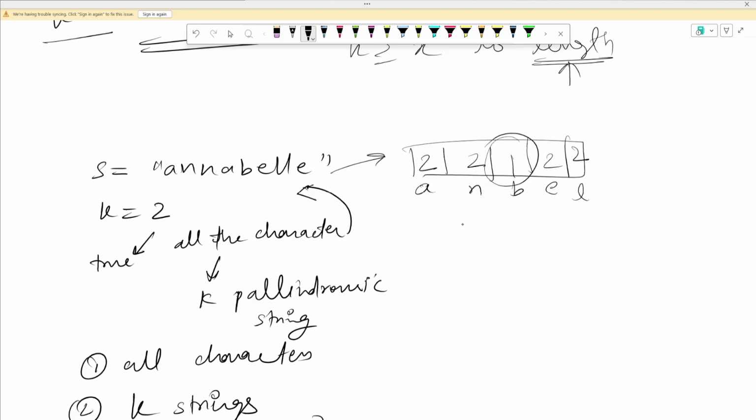So odd characters are only 1, so x equals 1. If k is from 1 to its length, that is 9, then it is possible. K is 2? Yes, it is possible. Easy.